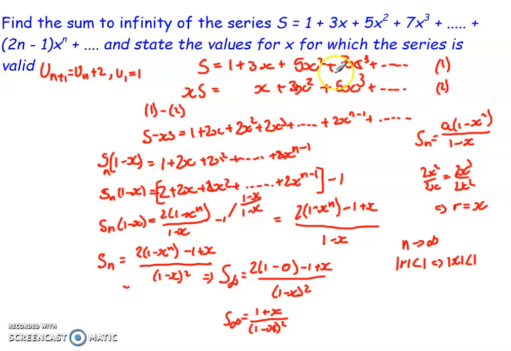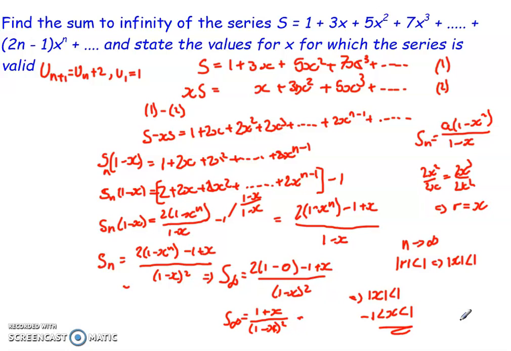And the values of x for which this series is valid, we already know, is the magnitude of x less than 1. Or I can rewrite that as negative 1 is less than x is less than 1 itself. So there we go, we've answered the question. We found the sum to an infinite number of terms for that series is given by that, and it works if I take x to be any value between negative 1 and 1. That's the general format. That right there is the familiar strategy we want to use when we find a series that looks along this line, and we get coefficients that follow some sort of linear recurrence relation pattern.